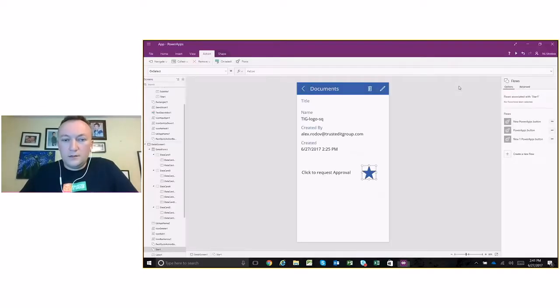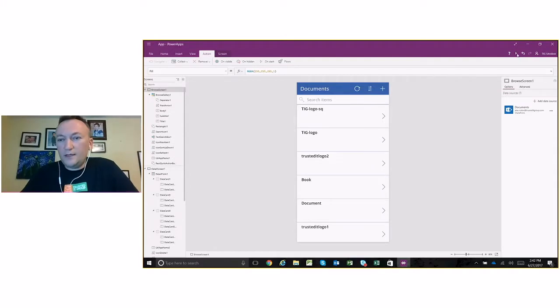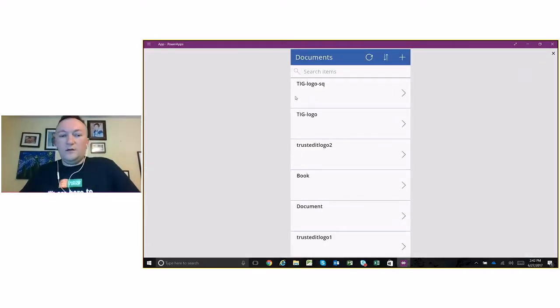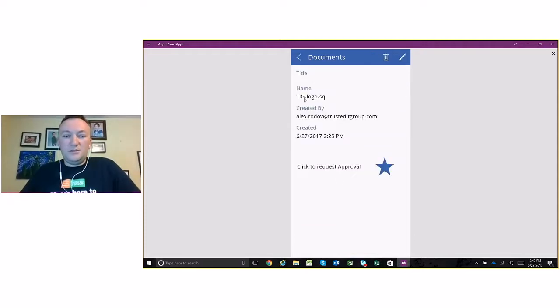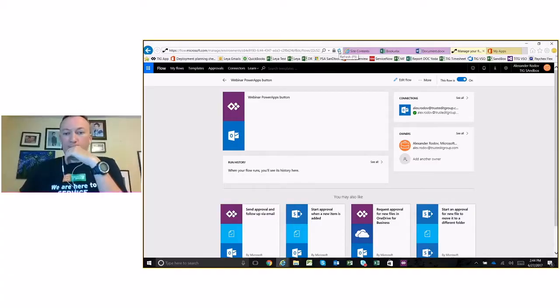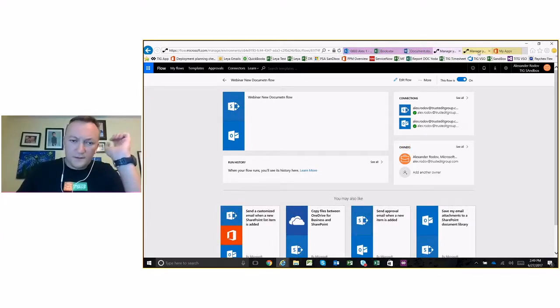All right. So if I play this app, here's the play button, and we all know what the play button is. We click on play, and if I go to my TIG logo, the square logo of our company, I see this mouse over. When I mouse over, it's a star. If I click on it, all right. While it's kicking this off, let me show you some of the other synchronizations with the calendar.